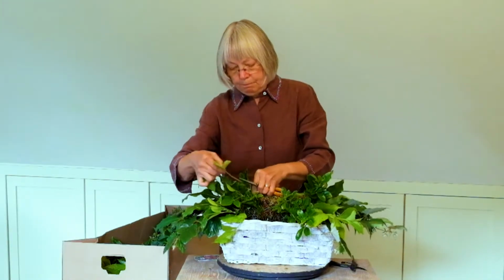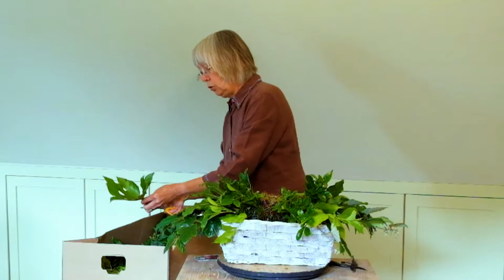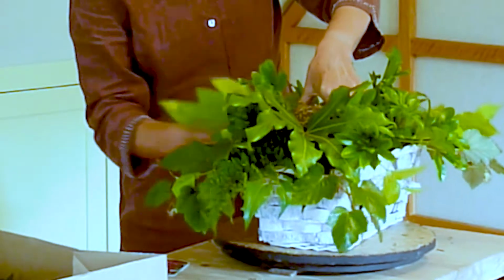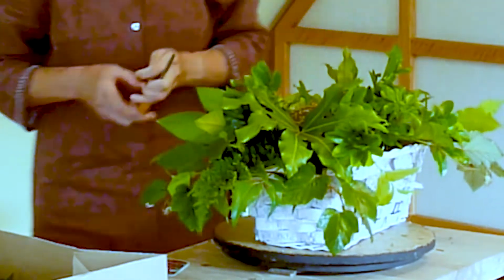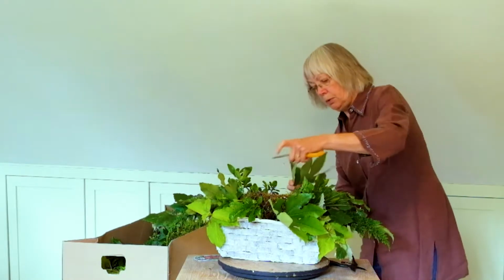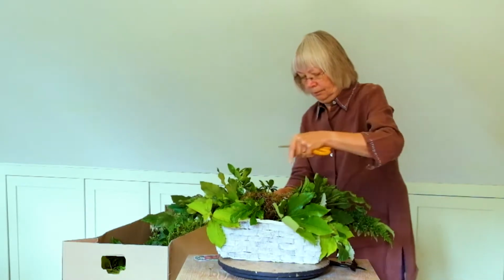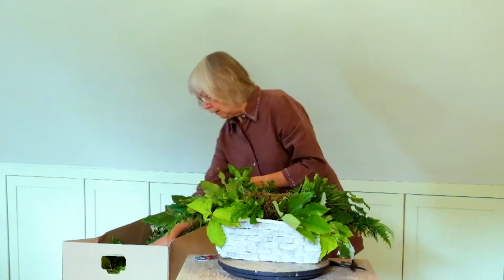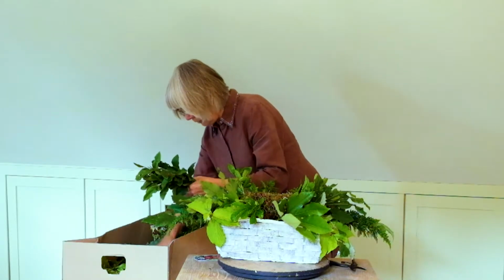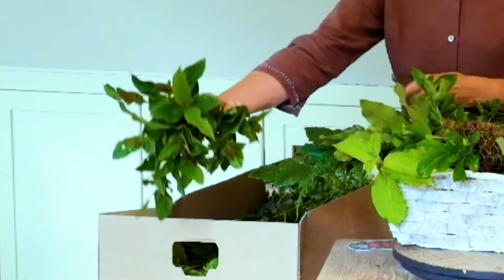That one's broken. I've pushed it too far. Of course, these are good because they cover up some of the mechanics. I've just got 4 of those, so I'll just pop those in. Right, what else is in my box? This is Viburnum tinus.